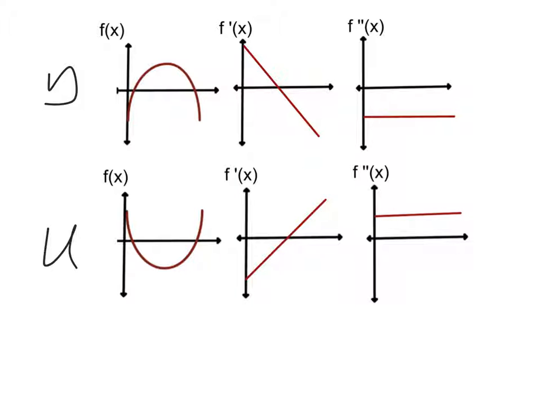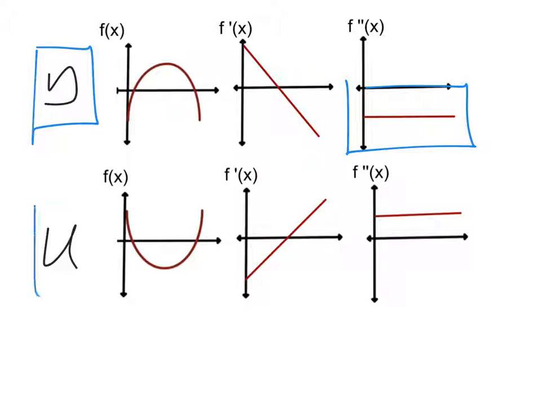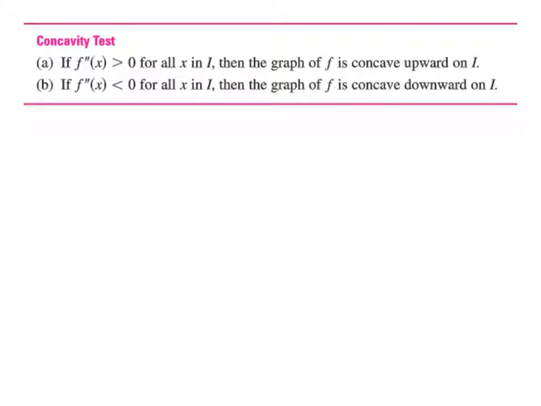And so we can see that this will in fact play out across the board. This is actually a rule we can define, where anytime it's concave down, your second derivative is going to be negative, and anytime it's concave up, your second derivative is going to be positive. With that in mind, we have the concavity test, how we can actually test using the second derivative to know if it's concave up or down. So you add this to your notes.